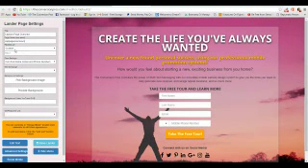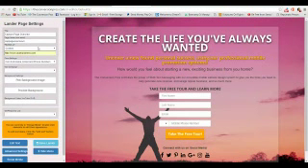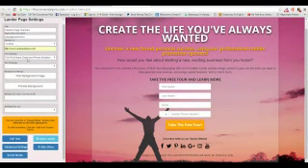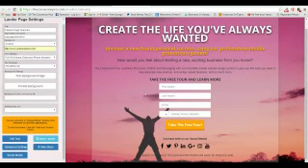Now, it says, where do you want it to redirect in this box? When anybody fills out this form and clicks on the button, what website do you want them to go to? You could type in yourbusiness.com, or you can even daisy chain and select a page that you already made inside of the Conversion Pros, which means you can create an entire funnel system. If you want, you can select a mail campaign. We have a built-in autoresponder that you can name, and when someone fills out the form, they'll start getting that series of messages.